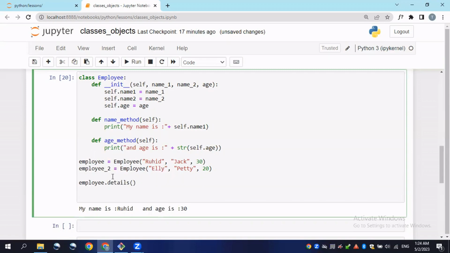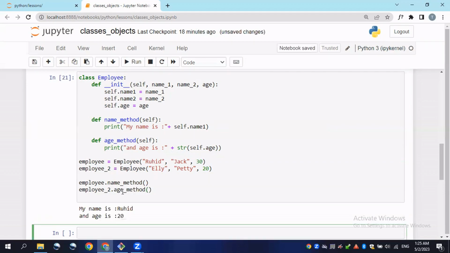I will call first employee, the name method here first, and the second one I will print out the age of this employee, or this one, does not matter. Let's try to call the age of this object here, employee 2 age method. Run brackets and click enter.